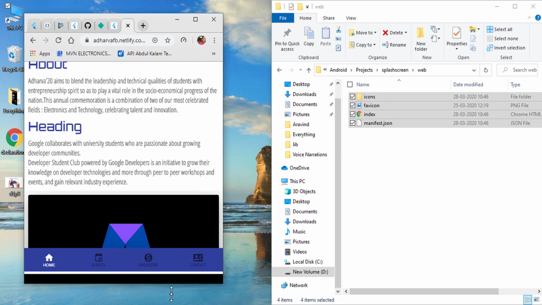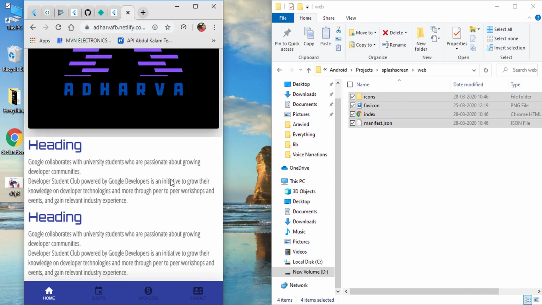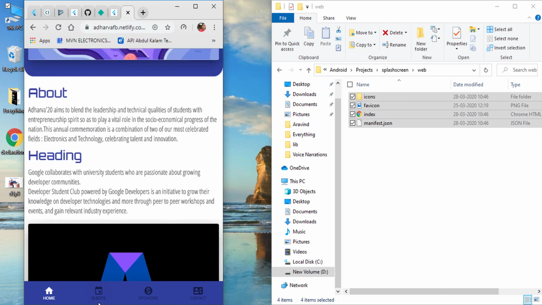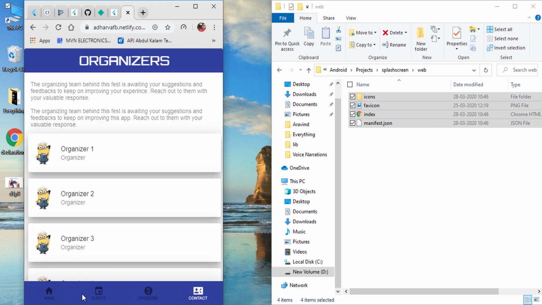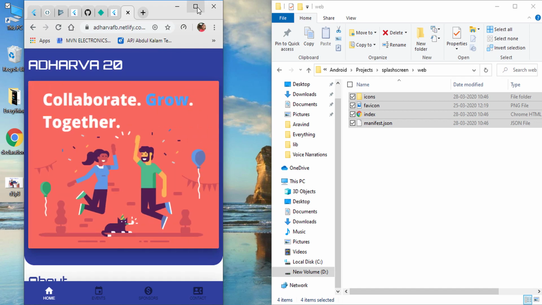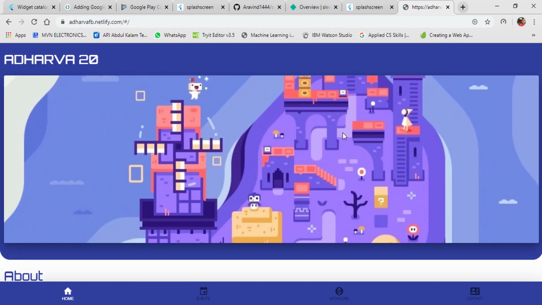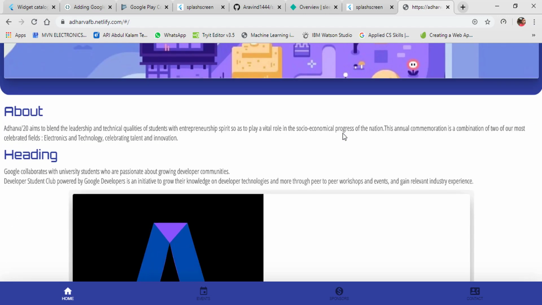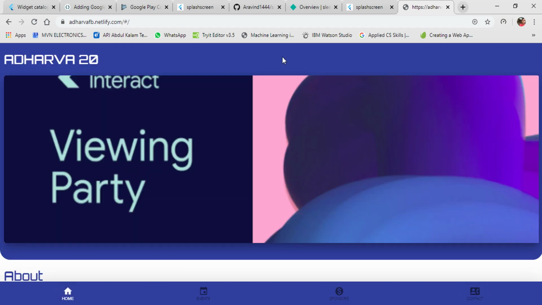So I'll just extend this. This is kind of the mobile view. So the navigation bar, you might find this quite similar, right? This is something which I tried to build. But when I expand this window, it kind of looks weird because the application was not meant for a web view, so that's the reason why this looks weird. But actually the functionalities remain the same and the deployment procedure also remains the same.